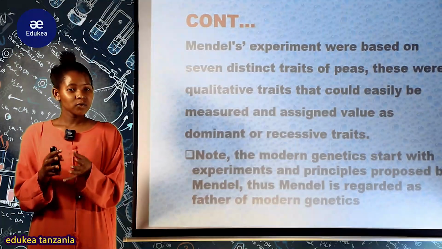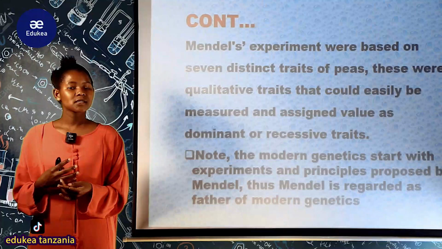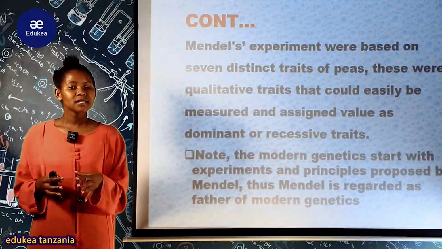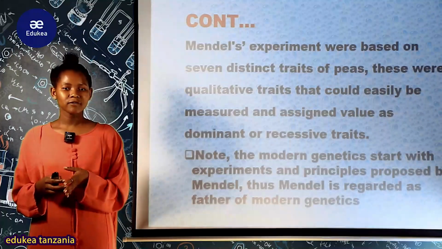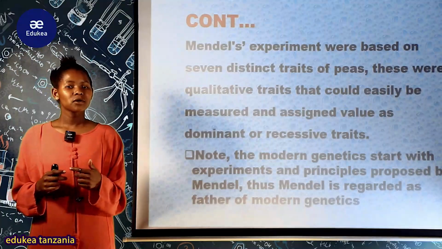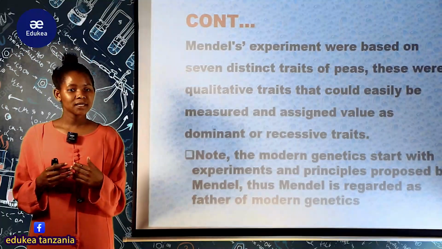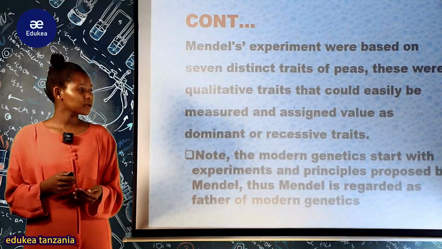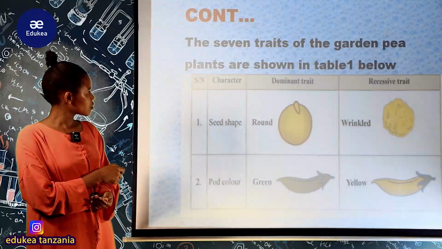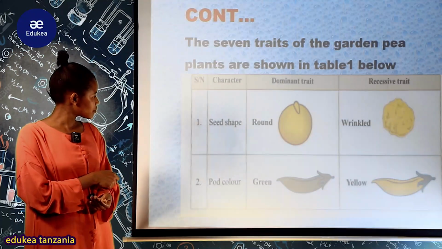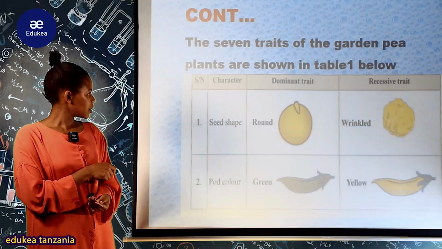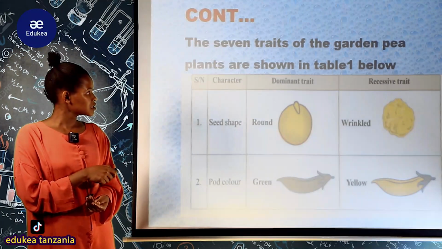Also, today's concepts of genetics are the results of Gregor Mendel's investigation, and thus we can call Gregor Mendel a father of genetics. Na sasa tunaenda kuangalia hizo traits ambazo scientist Gregory Mendel alidili nazo kuweza kutuvumbulia jambo la genetics ama inheritance. Now we can see in this table, first trait ambayo Mendel aliconsider ilikuwa ni seed shape, ambapo tutaconsider dominant trait na recessive trait.